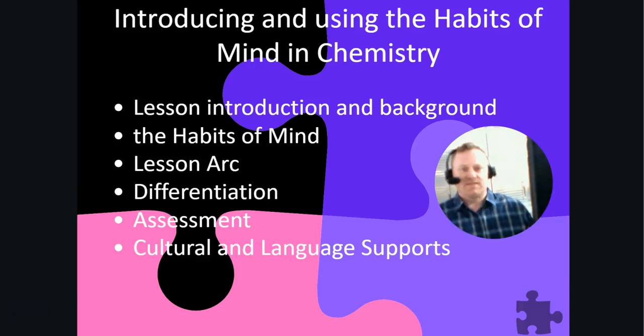Today we're looking at a very special lesson. It's using the habits of mind in a chemistry setting. First I'll talk about that lesson, then we'll go through the habits of mind. We'll talk about the lesson arc. We'll go through the differentiation, the assessment, and the cultural and linguistic supports.